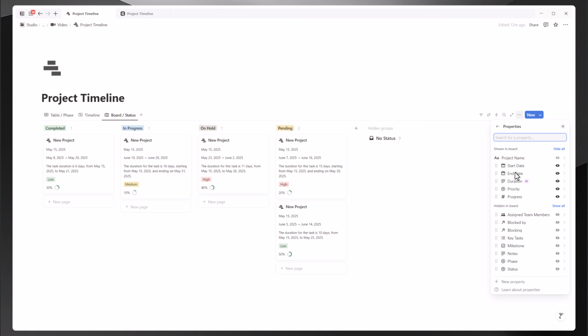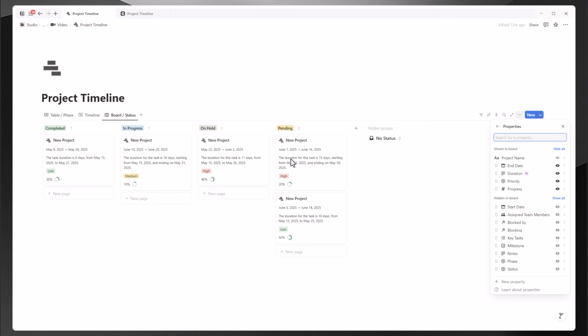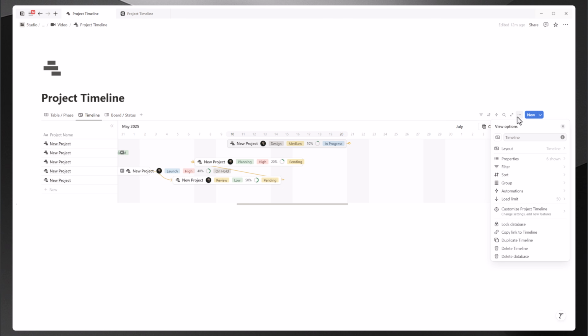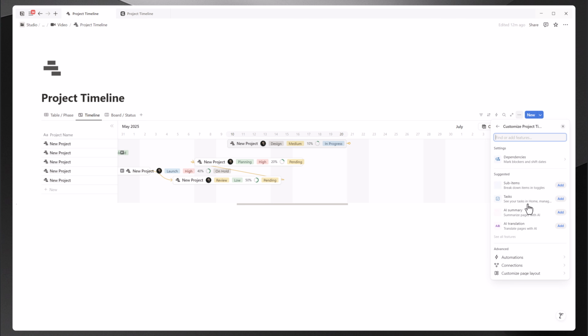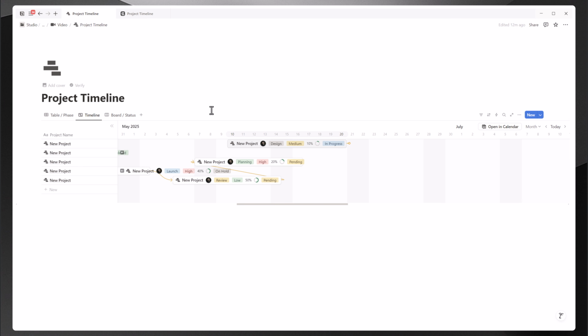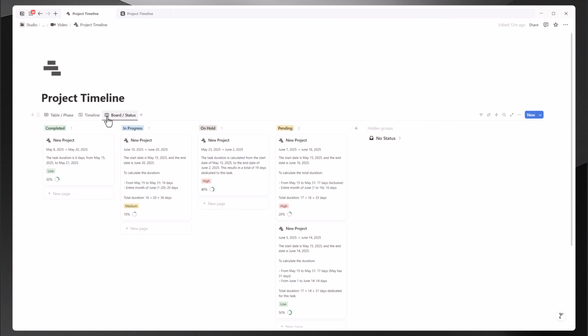Let me check something. It's only showing the end date because I didn't separate the dates when creating the timeline initially. Looking at the dependencies and settings more carefully, you can see I accidentally skipped that important step. The option was right there before, but I missed it during setup, which is a common thing that happens when you're focused on building multiple views at once. I forgot to click that separate start and end dates option, but no worries. Everything still works fine. It's really that straightforward, and you can customize it with images or other features.